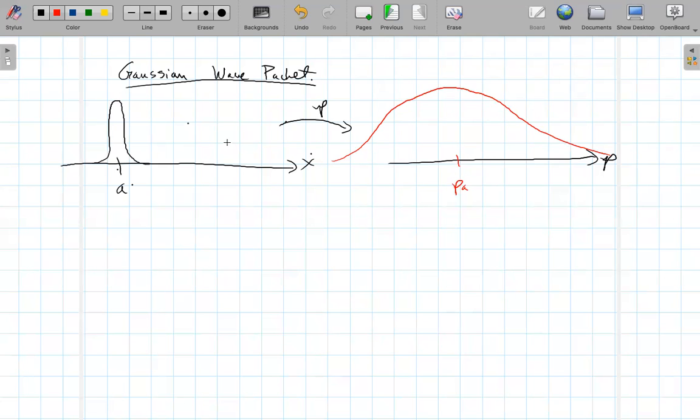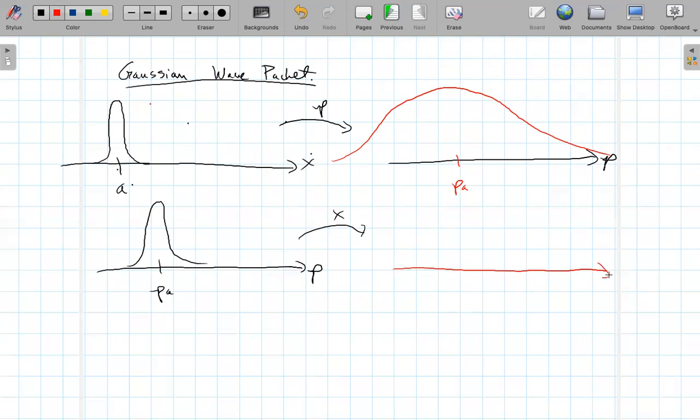Okay. Vice versa, again, if we did the same thing, if I started off with something which was well localized in momentum, so that it had a well-defined momentum, again, my Fourier transform going into position space says that this is nowhere near localized in position space. So if this is X, and this again is A, this is going to be spread out, meaning it's not going to be localized in position at all. Okay? This is one consequence of a Fourier transform.